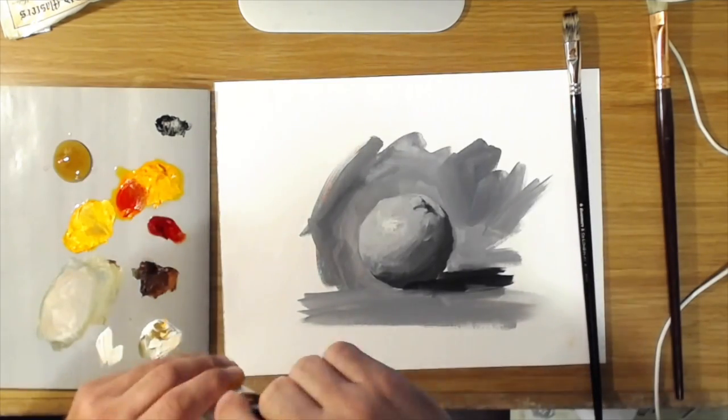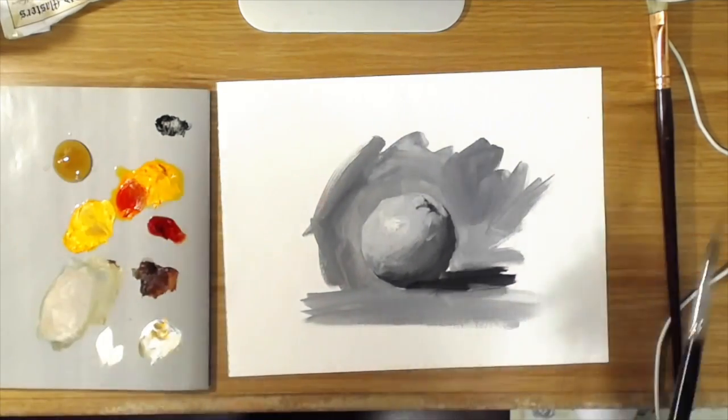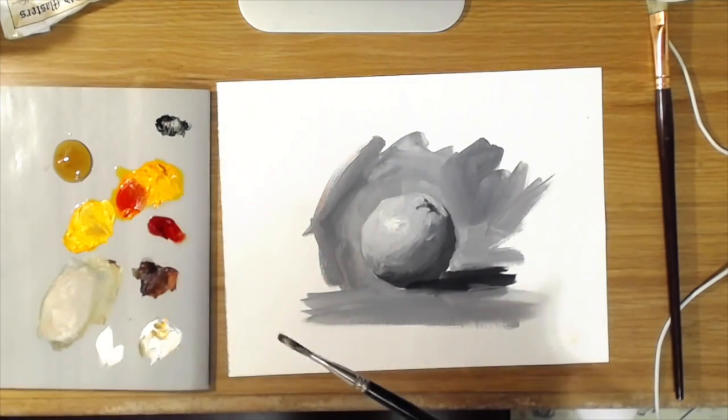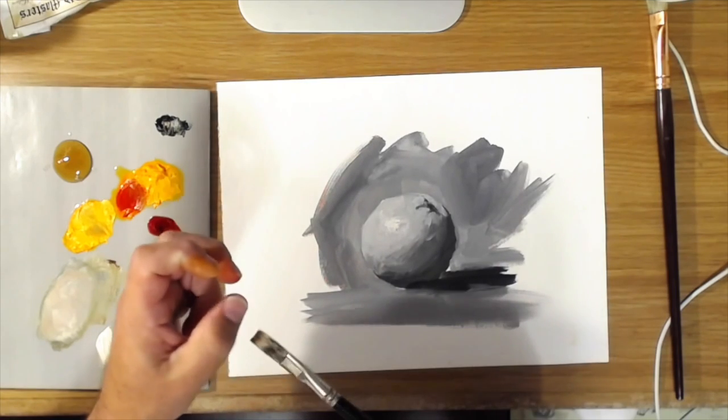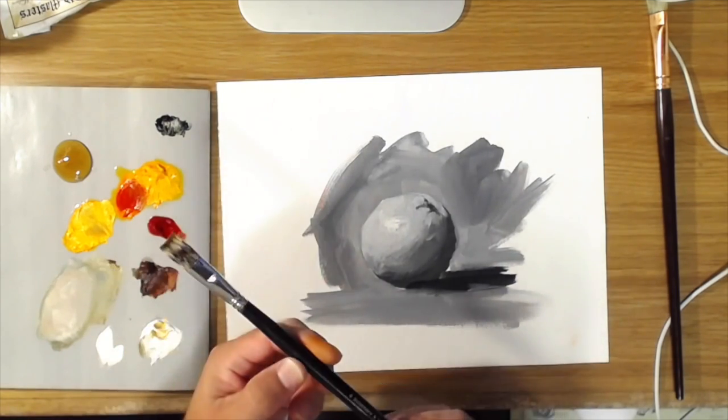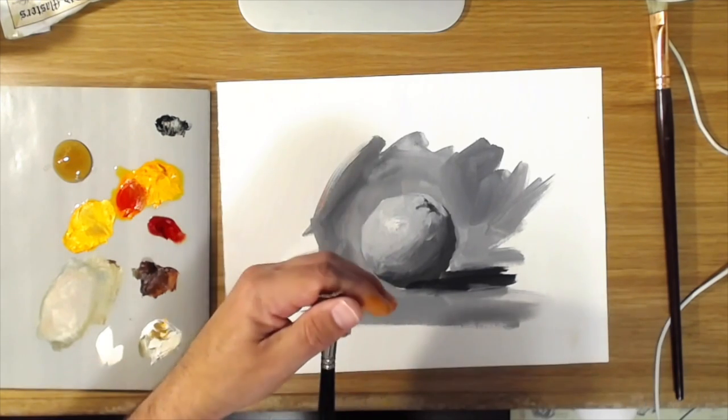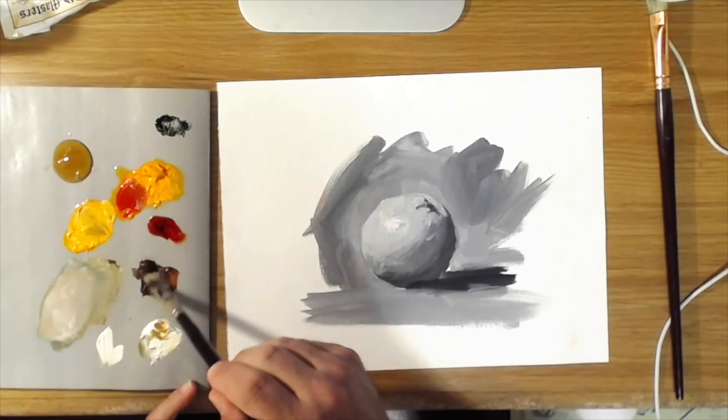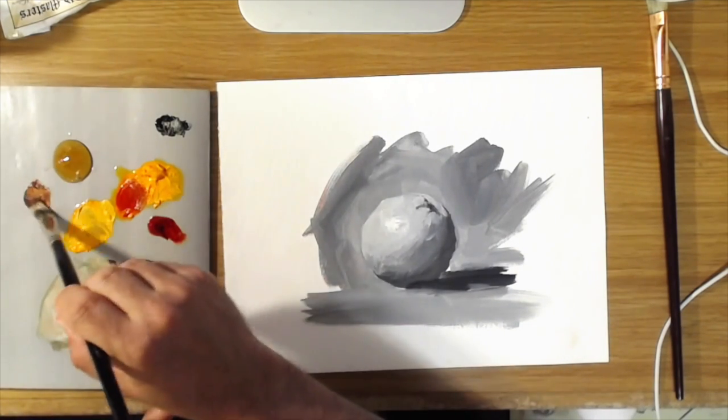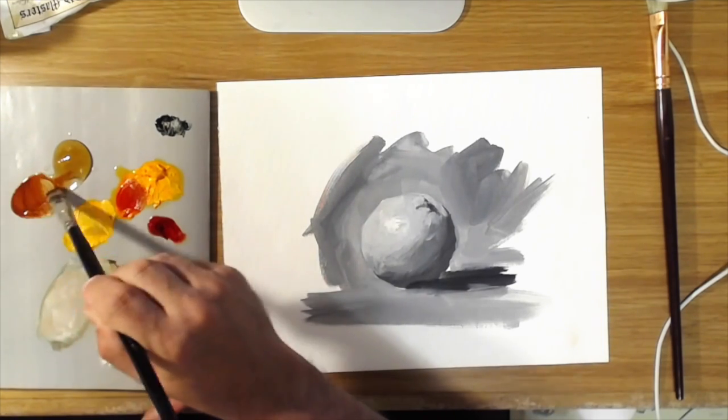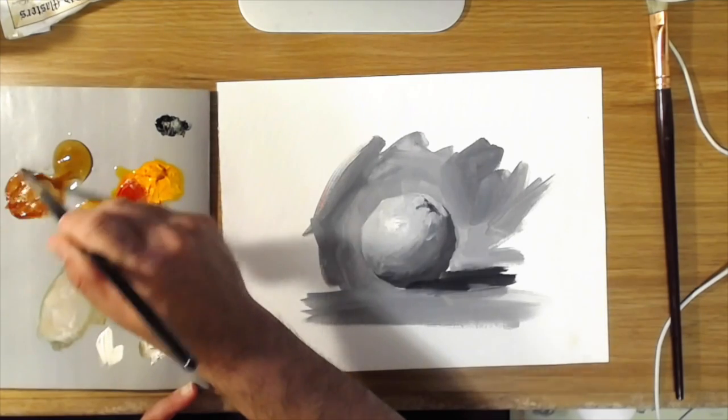I've got some medium here. So now what we're going to do is take a soft brush. This is a little bit of a softer brush. You could use a synthetic sable, or this is a mongoose brush from Rosemary and Company. They still make these now, but they're synthetic, so they're not real mongoose anymore. Then you create a transparent glaze with the medium and a little bit of burnt sienna.